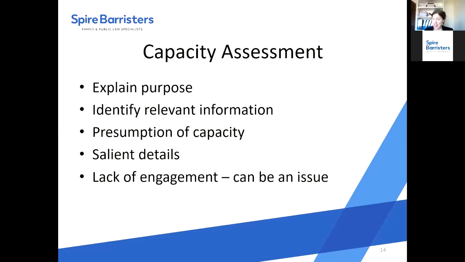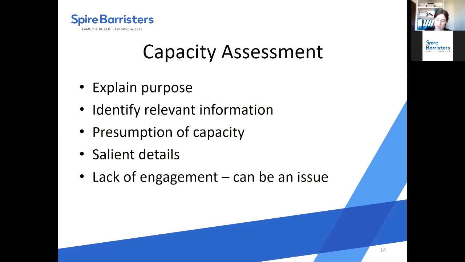Of course, at the end of the day, you can't force P to undergo a capacity assessment. And in those circumstances, you will have to glean what you can from the assessments or the conversations that you've tried to have. You'll have to look at surrounding collateral evidence. You'll have to take evidence from the day-to-day behaviour, how they're actually interacting, behaving. What evidence can you get from those people that deal with them on a day-to-day basis? The issue then will be if the court's prepared to accept that on the balance of probabilities, which is of course the standard here, as to whether that's a lack of capacity.